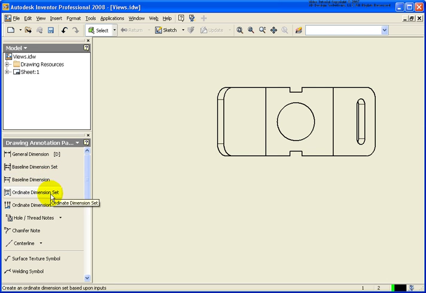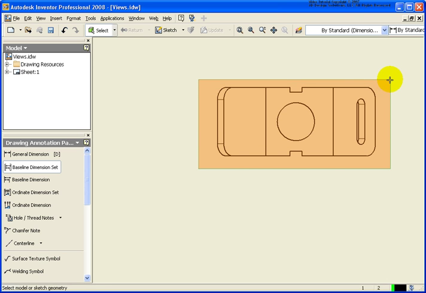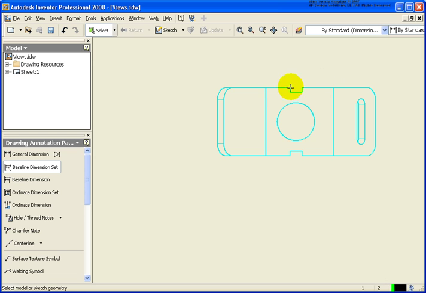So now let's take a look at the Baseline Dimension Set tool. We're going to start off doing the exact same thing. Again, always pay close attention to what's happening in the lower left-hand corner of the screen. In this case, select the model or sketch geometry. So I'll do a window around all the objects that I want. If I only wanted specific ones, I could select them individually.